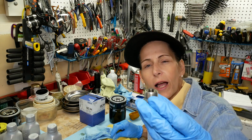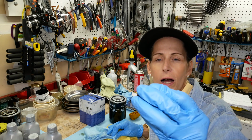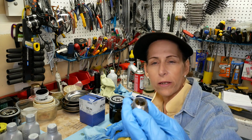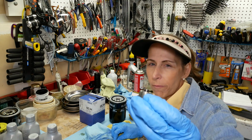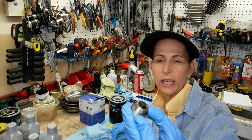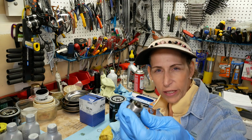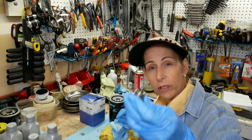These plugs, if you can see the center section in that, that's a big old magnet. So if you've got any issues in your engine, you'll see a bunch of filings around this. Of course, it won't pick up any aluminum, but it will pick up any steel that's floating around inside the engine. So always inspect that really carefully. This one's really clean, which is a good thing.